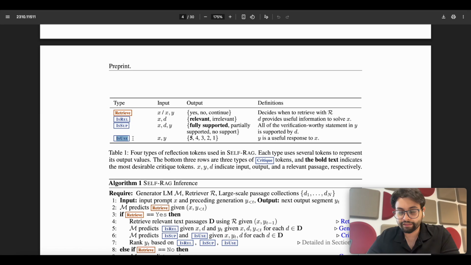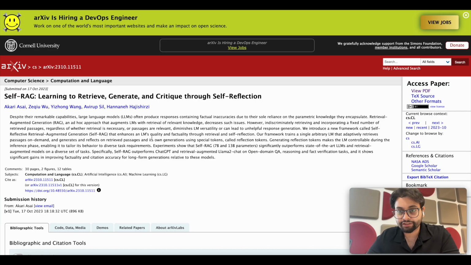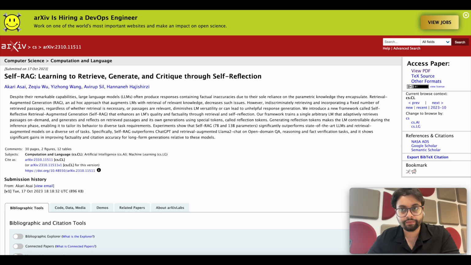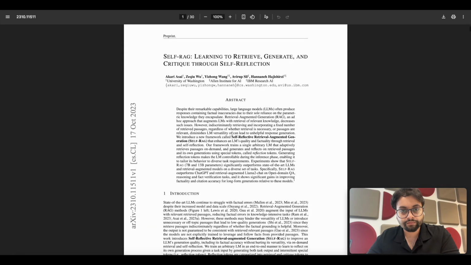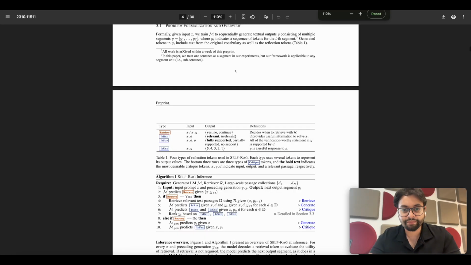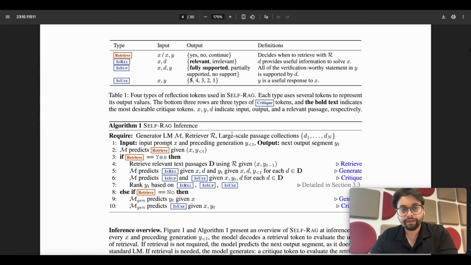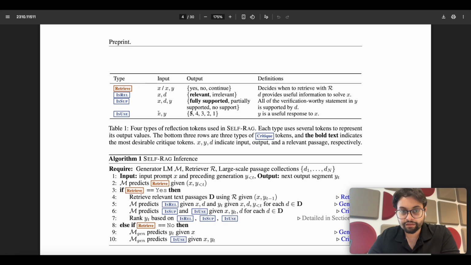The third and the last reflection layer is checking whether the answer is helpful or not, and it is named IsUse, saying Y is a useful response to X, meaning if a user has asked a question, then a model responds with an answer, whether the answer was useful to the question or not.